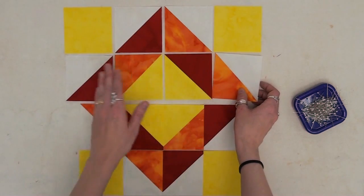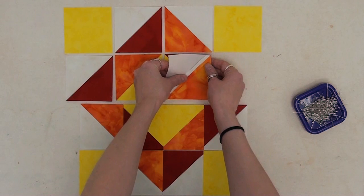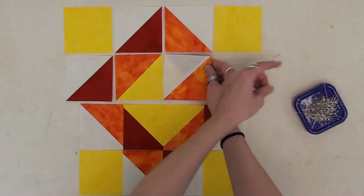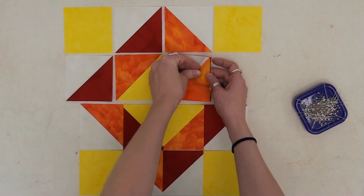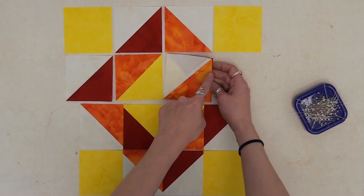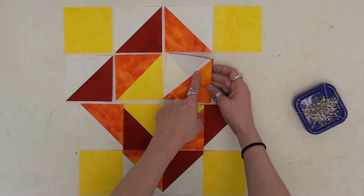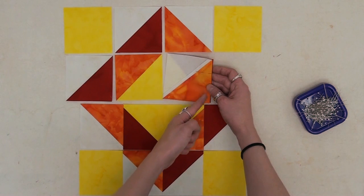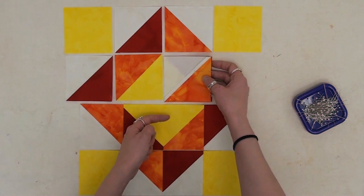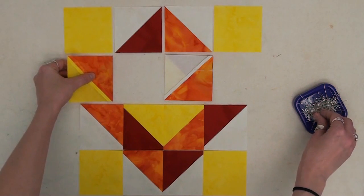You'll want to develop a system for flipping over the blocks and marking them somehow. I like to pin, and this is not really to pin to hold the pieces together securely or be really exact. It's really a pin to mark and show me what I'm stitching. And so I always pin this way with the pin inserted perpendicular with the seam I'm going to stitch. And that has really worked well for me, but definitely develop your own system that works well for you.